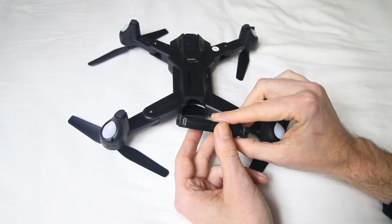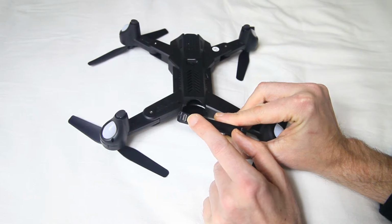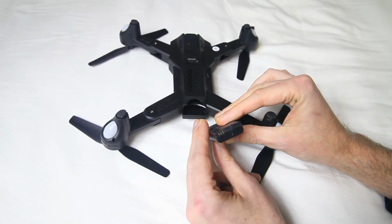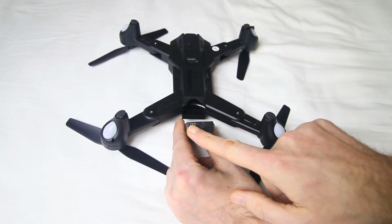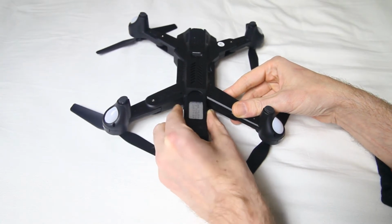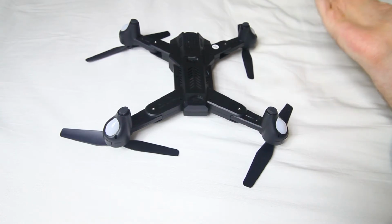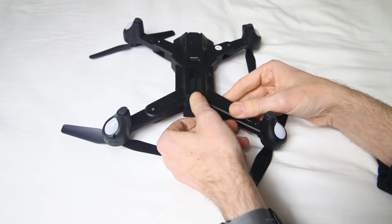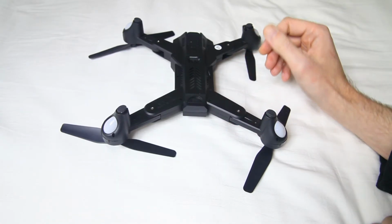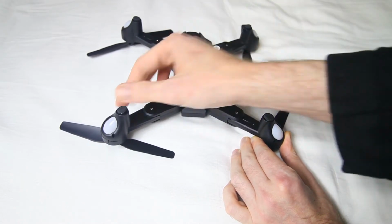And a nice thing about this lithium ion is that it's charged by a USB cable, micro USB over here. So that's pretty nice. And over here you see the contacts that will grip into the inners of the quadcopter like so. Very easy to install. Click and you're done. There's no way this battery will be falling out mid-flight. It has rubber feet, so that's nice.